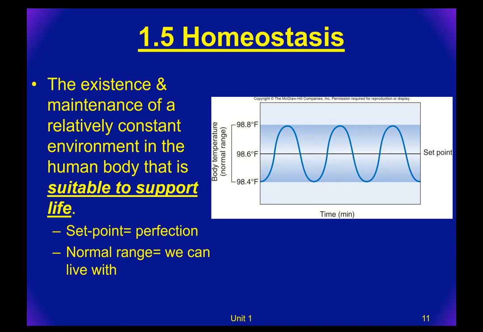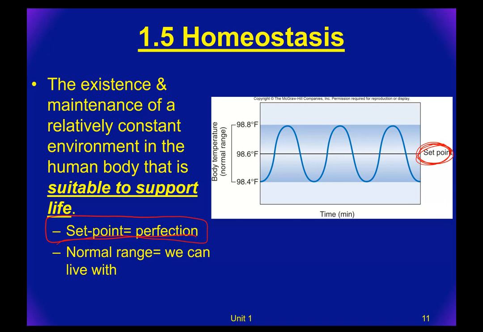So if I put you in the situation where you've got a 102 temperature, are you going to be happy? Probably not. You're probably going to feel pretty bad. So that temperature is not homeostatic because it's not suitable to support your life. You're not going to want to do anything if you feel that bad. That set point, I'm going to circle right here, is perfection. 98.6 degrees is perfect. Okay?